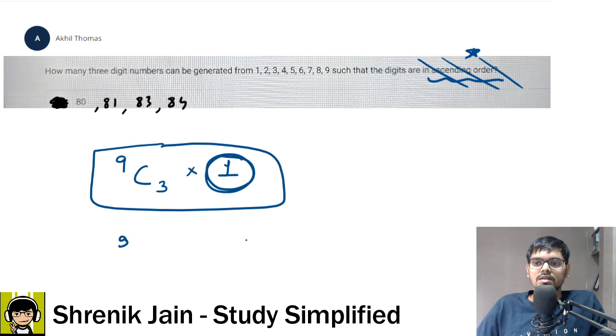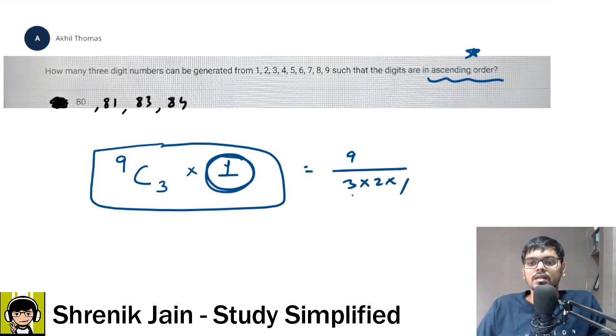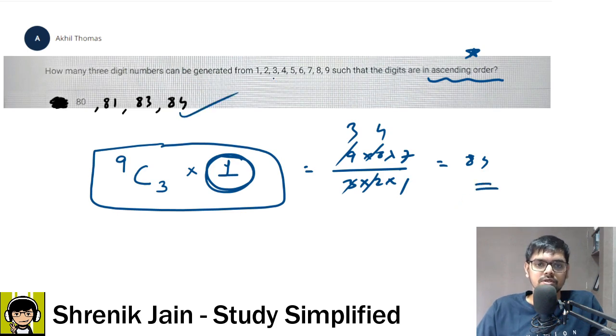So finally, what is the answer for this question? As per the trick to solve this, we are not going to use the formula, lot of students will say nine factorial by three factorial into nine minus three factorial. No, we are going to say nine in the numerator three in the denominator three to one, this three indicates only three numbers in the numerator. So 9, 8, 7. And that's all, three threes are two ones are two fours. The final answer is 84, which is option D. Understood how to solve this question.